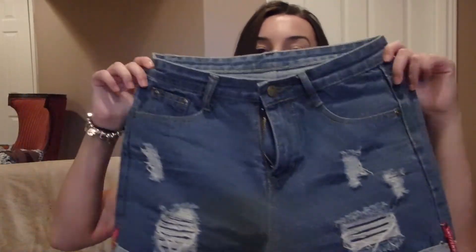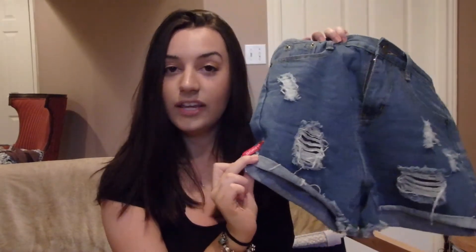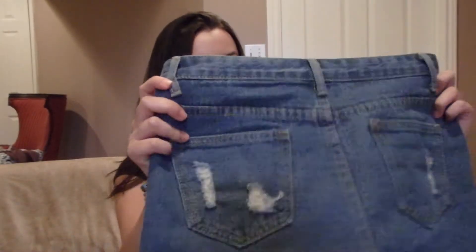So the tube top was a huge success, but next is just a shopping fail. I got these shorts from Zaful — I thought they were really cute, I liked the color, I liked the rips, and I really liked the little red detail here. I thought it would look really nice with the tube top. There are also rips here. I read reviews and everyone said it's true to size, so I was like okay I'll get a medium, because for bottoms I'd usually be like a medium. But I've never bought jean bottoms that come in small, medium, large — it's usually sizes like 4, 6, or 28, like that.